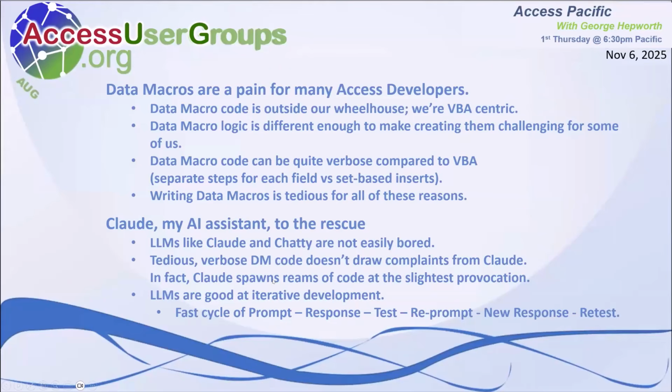There are some downsides. Data macros are a pain for many of us, I think. Data macro code is outside our wheelhouse. We're VBA centric. Data macro logic is different enough to make creating them challenging for some of us. And I struggled with that at first. And that was one reason why I went the automated route. Data macro code can be quite verbose compared to VBA. Each field is a separate step in a macro, as opposed to using set-based inserts.